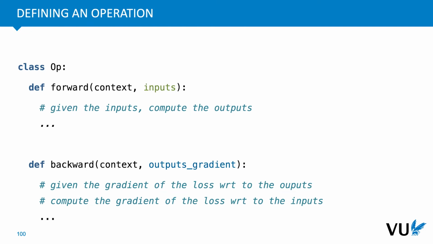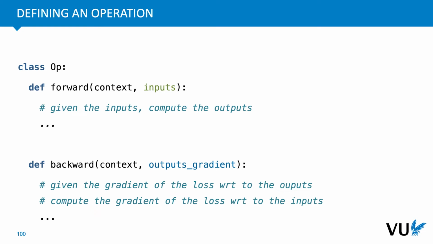An op is defined by 2 functions. The function forward computes the outputs given the inputs, just like any function in any programming language. And the function backward takes the gradient for the output, the gradient of the loss with respect to the outputs of our op, and produces the gradient for the inputs. Both functions are also given a context object. This is a data structure, a dictionary, or a list, to which the forward can add any value which it needs to save for the backward.